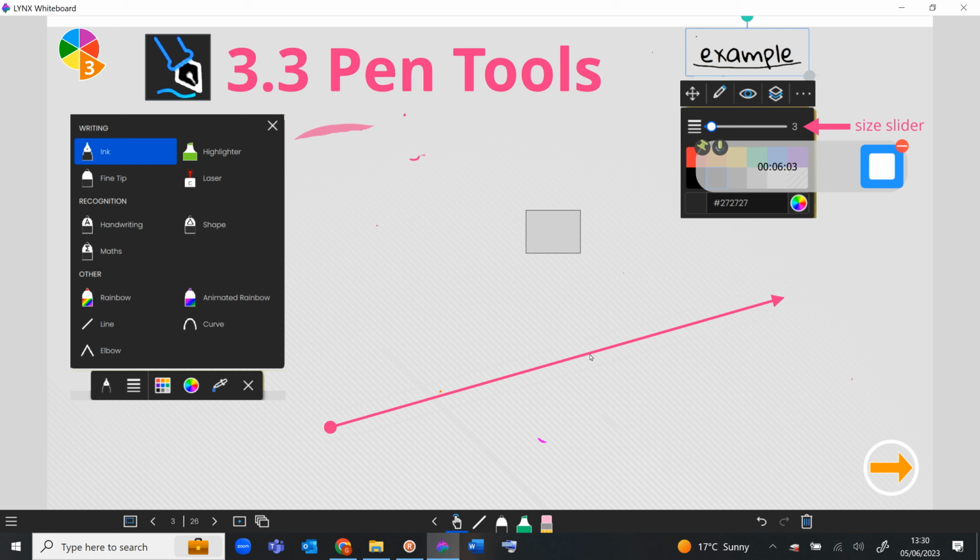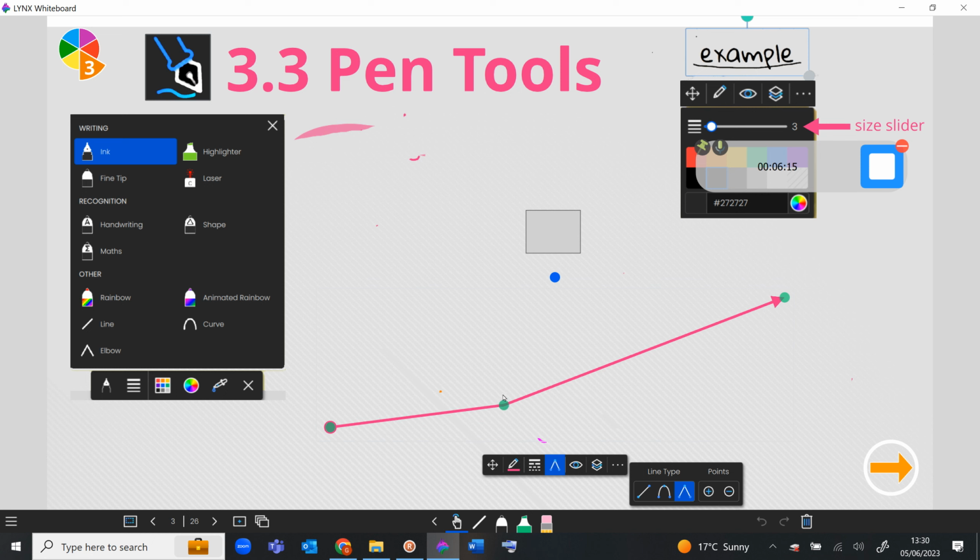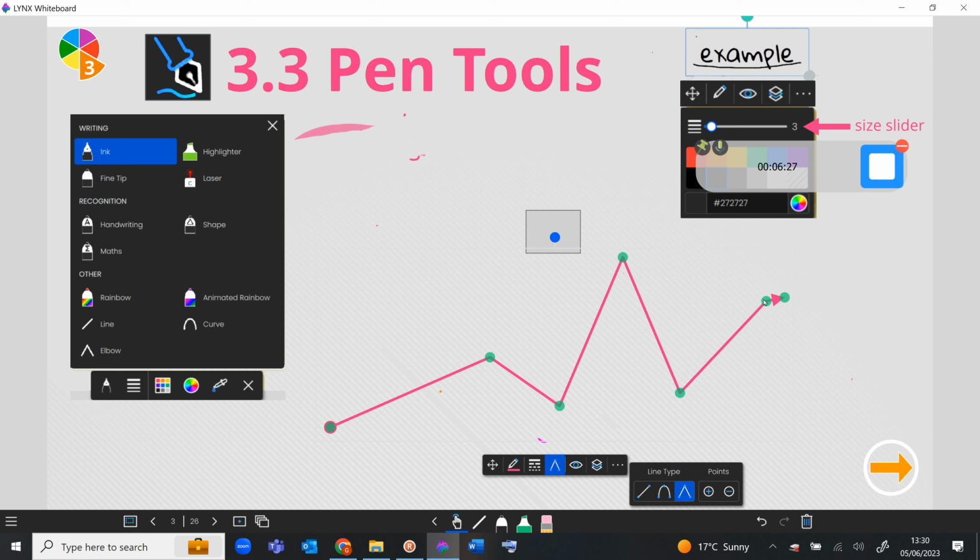The other toolbar helps me change this straight line to either the curve or the elbow. If we go with the elbow first, we get a little node in the middle that we can move around. And I can also add extra points that we can then slide around to put them into new positions. So really great for creating graphs with a single line. And of course, if I toggle those to a curved line, they'll change also. So those are the various pen tools.